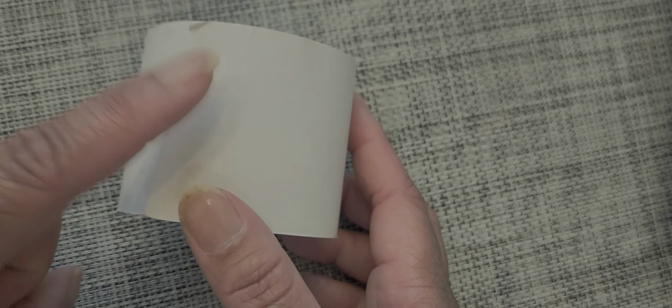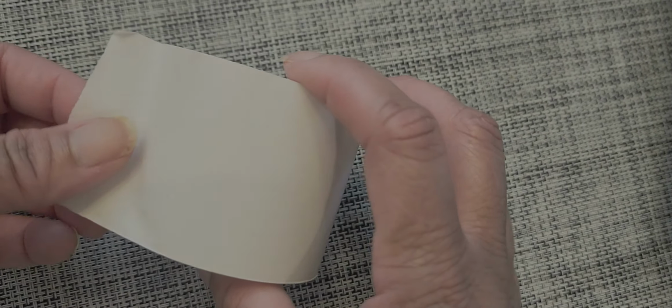So then I saw her friend Craft by Tony. She was doing some, and I think I saw somebody else do this too. She wasn't the only one I saw do this, but they were taking this register tape and just stamping on it and doing different stamps and even some distress inking on these and making little ephemera. And I wanted to try it, so I thought I could find this at Dollar Tree, but I just could not find it at Dollar Tree.